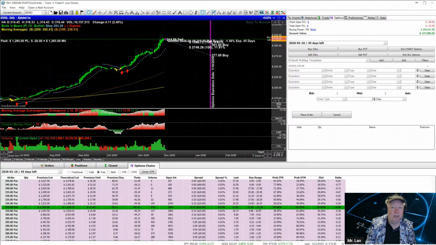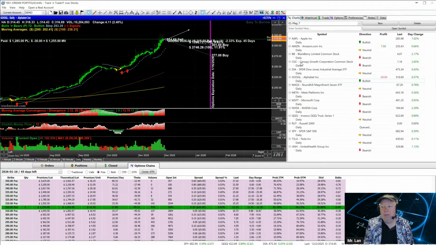Because if it turns and goes up, what do? Well, you lose your premium. You lose the $1,265. And of course, you don't lose it unless you hold it all the way to the purple line. If you hold it all the way to the purple line, then you lose your $1,265. But you can get out early. You can get out up here and only lose maybe half of it. All right, so that's the name of the game. We just bought a put option.